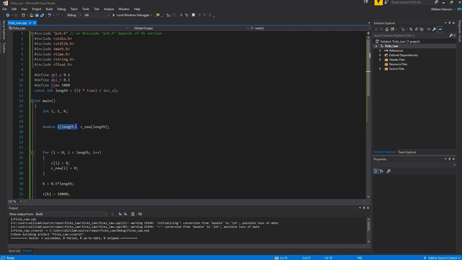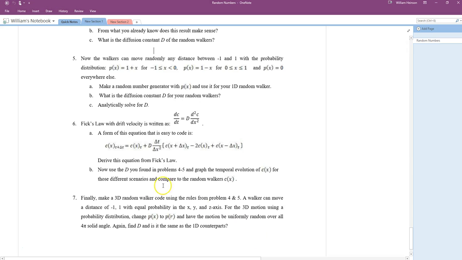And you see I'm declaring two arrays: the concentration, the C array, and C new. We talked about this in class: here's our C new, this is C in the future, at t plus delta t, and this is our concentration at t, and this scans over the whole thing. So we're looking at x. Our future x is dependent on our present x, the present x plus delta x, and the present x minus delta x.